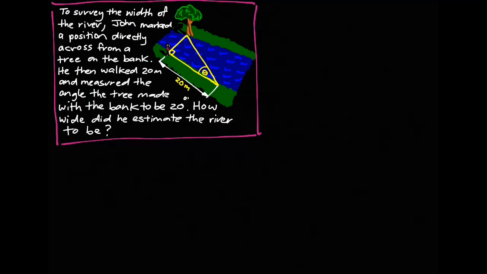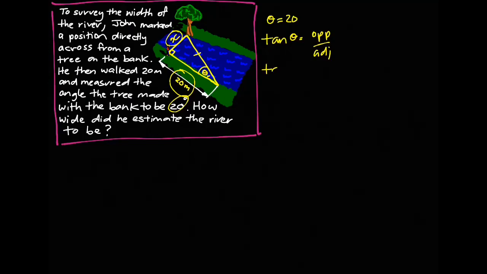Alright, firstly we know theta equals 20 degrees, so let's just write that up here. Now we're looking for the width of the river, which is x. So now we've got enough information because we've got one unknown and we've got a complete sum. We know that this is adjacent to this angle and x is opposite. So we're looking at tan theta equals opposite on adjacent, because we don't know the hypotenuse, which is this.